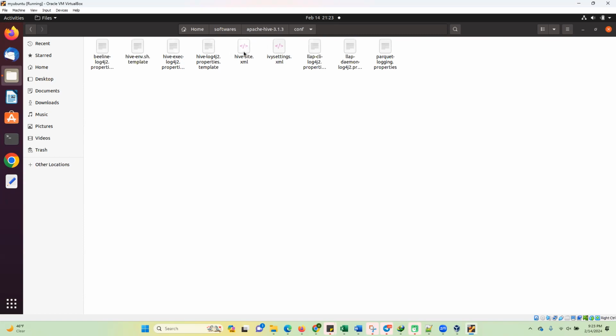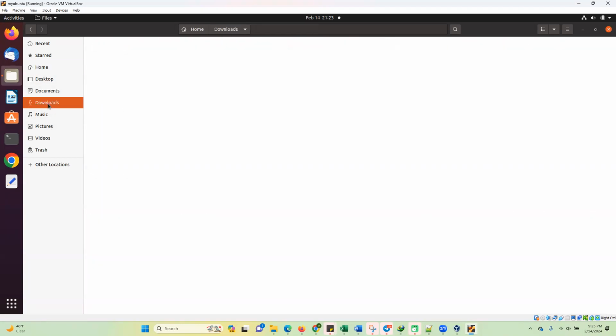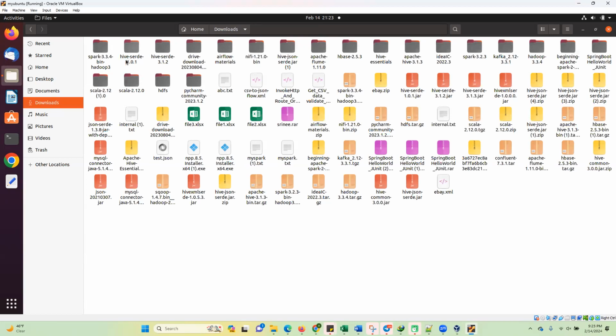So this is the hive-site.xml. I'm showing you whether the template file is there or not. Actually, I have directly renamed the template. Okay, so I cannot get the template, but I can show you; my download folder will have the Hive.